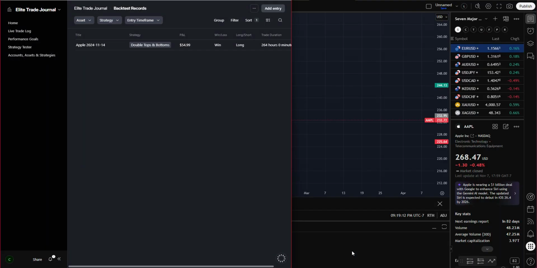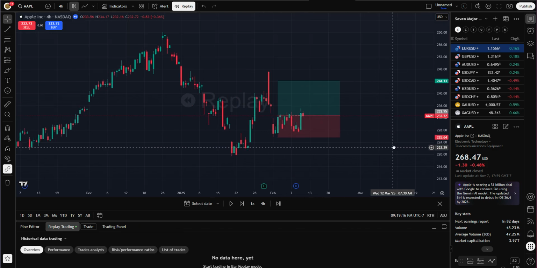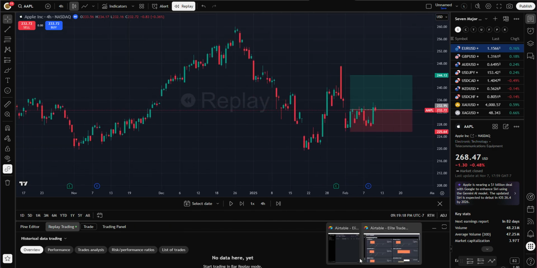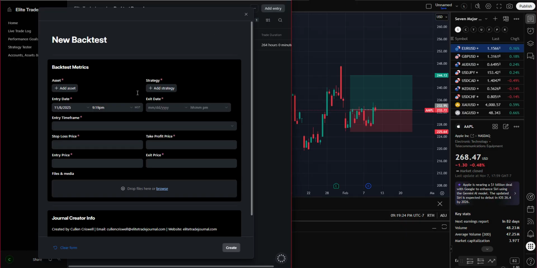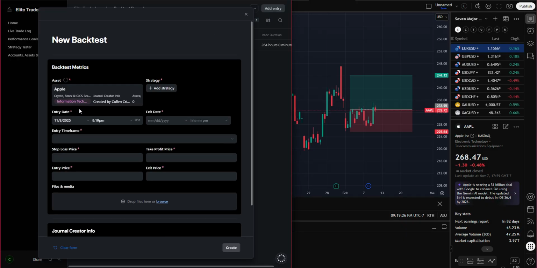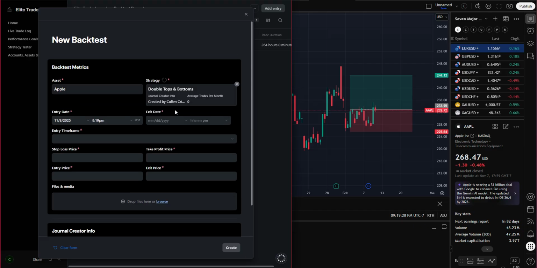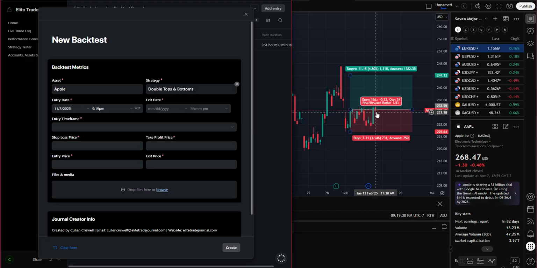We'll enter that into our trade log. Add a new trade. Next trade on Apple. Double top and bottom. Our date is going to be the 11th of February.